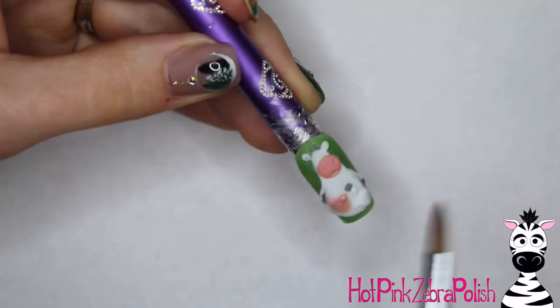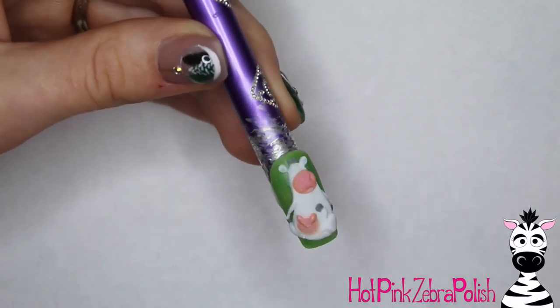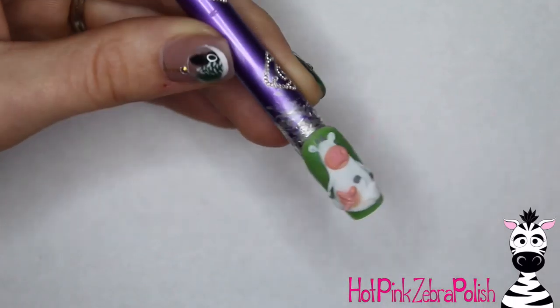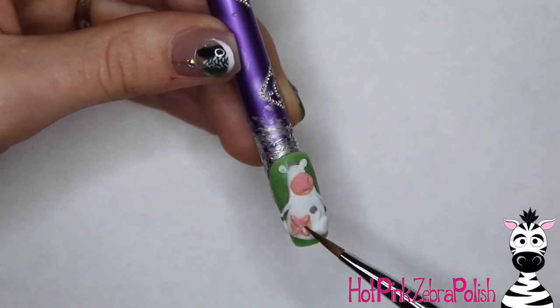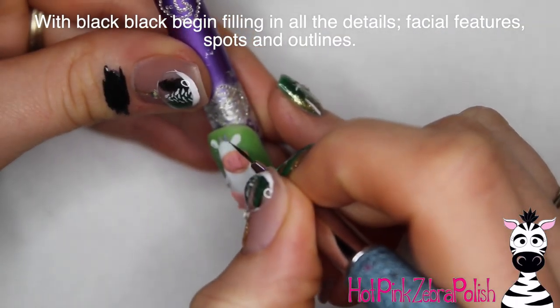After you've got the body done, we're going to add the hooves with the same gray as the horns. Then go back through and add the teats to the udder — just add that same peachy color in teeny tiny bits of acrylic. I did four, and create kind of almost like a flower shape in the middle.